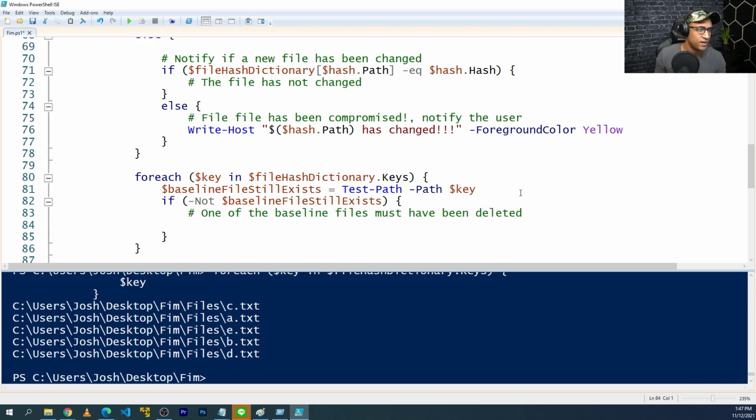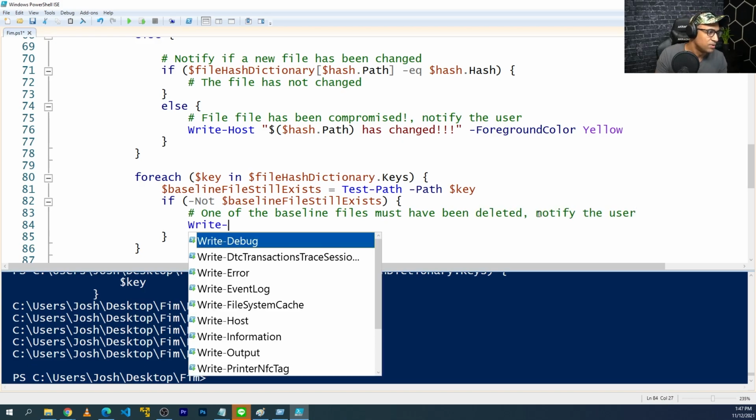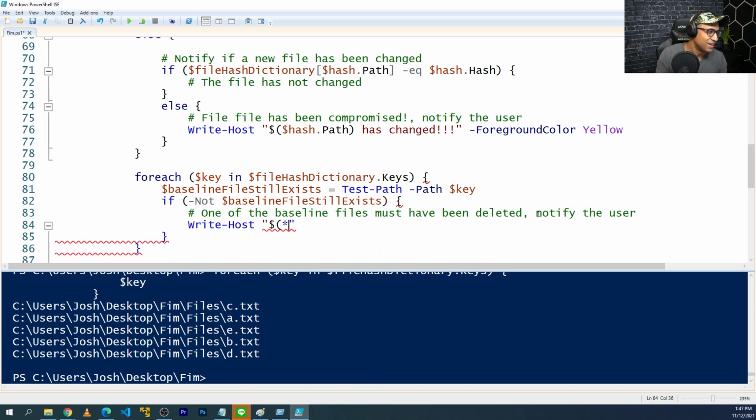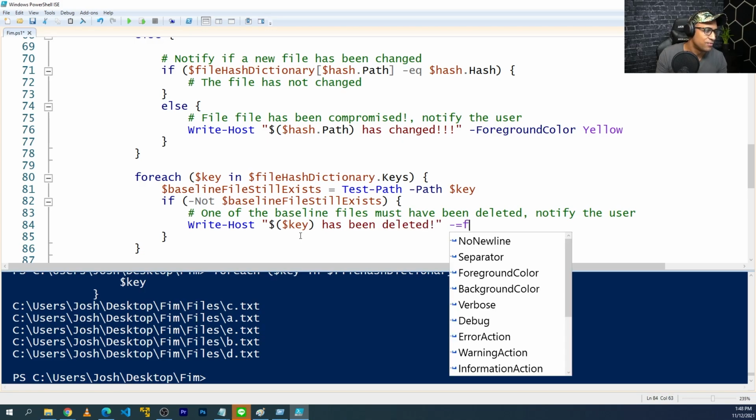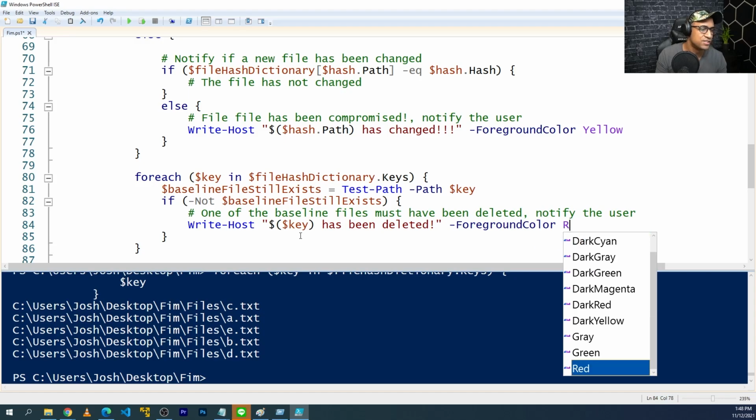Yeah, right. Notify the user, something like this. We'll just write host, and we'll say key, which is the file path we're inspecting or checking if it exists. We'll say has been deleted. Foreground color, this one should be red.